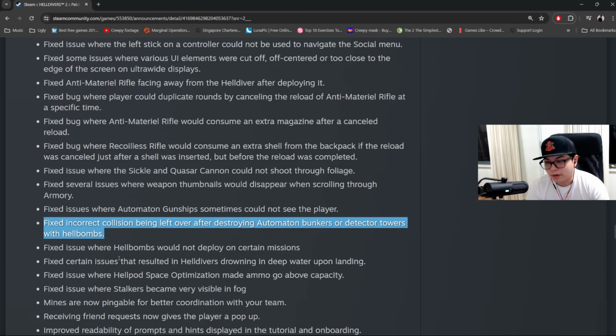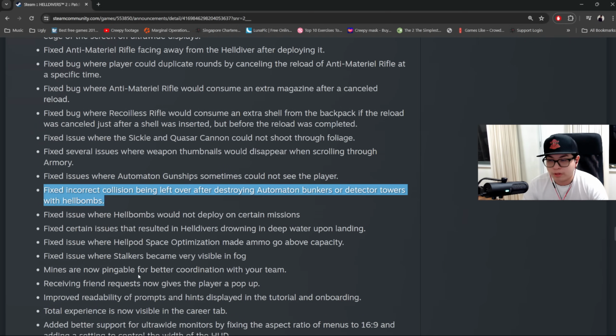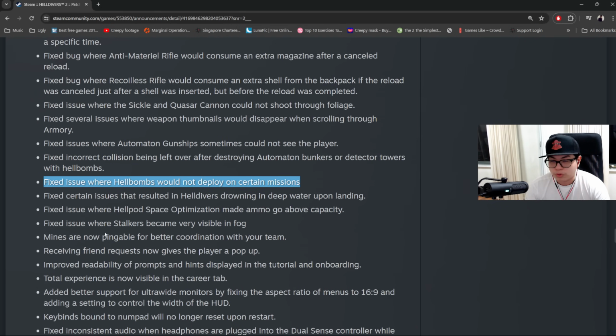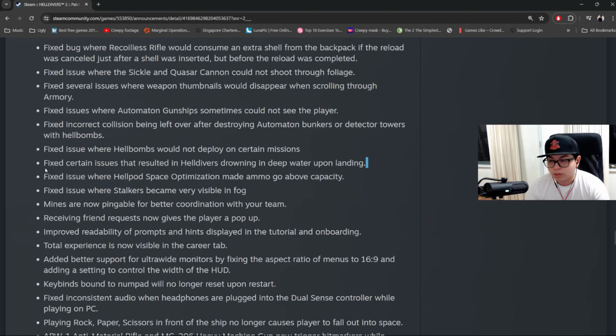They fixed incorrect collision being left over after destroying automaton bunkers or detector towers with hell bombs. They fixed an issue where hell bombs would not deploy on certain missions. They fixed certain issues that resulted in Helldivers drowning in deep water upon landing. They fixed an issue where Hellpod space optimization made ammo go above capacity. What?